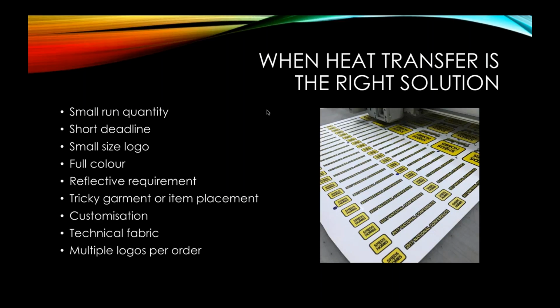Again, we touched on it before, technical fabrics. So with fabrics and garments going stretchy and soft, you're moving towards a transfer. Our solutions are soft and stretchy. They're designed to go onto those poly blends and sublimated garments where you might find you have other issues. This big one, multiple logos per order, is a big one for saving costs. So within screen printing or embroidery, often you charge for the quantity of the logos per placement.